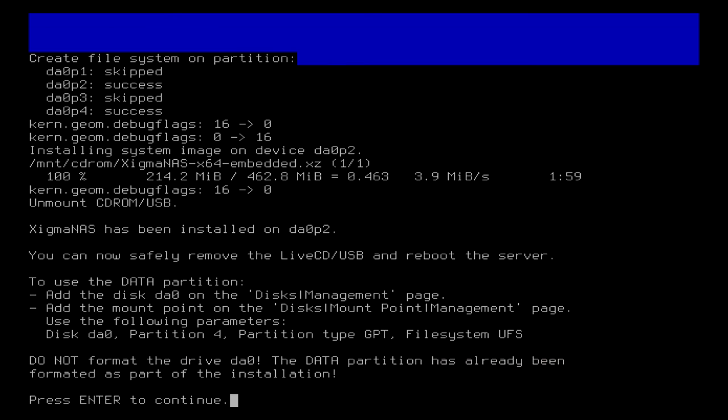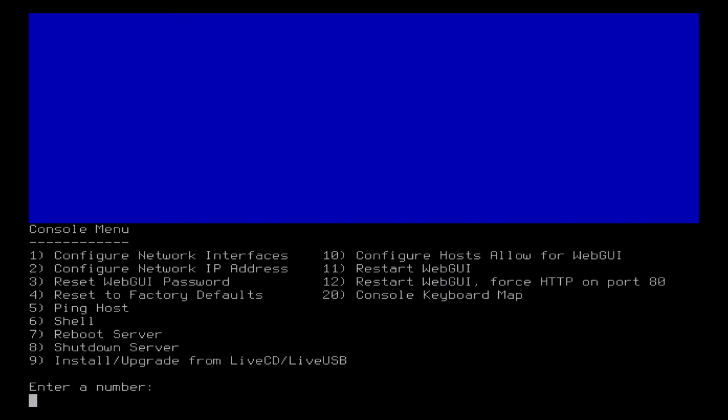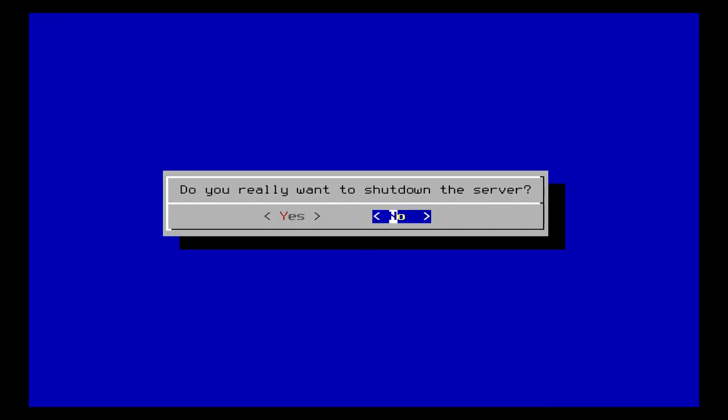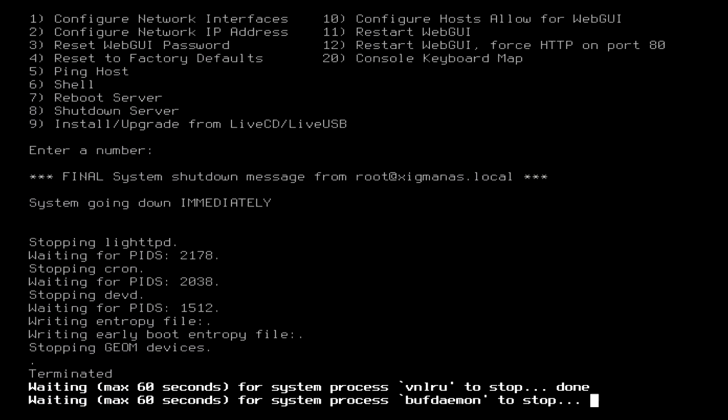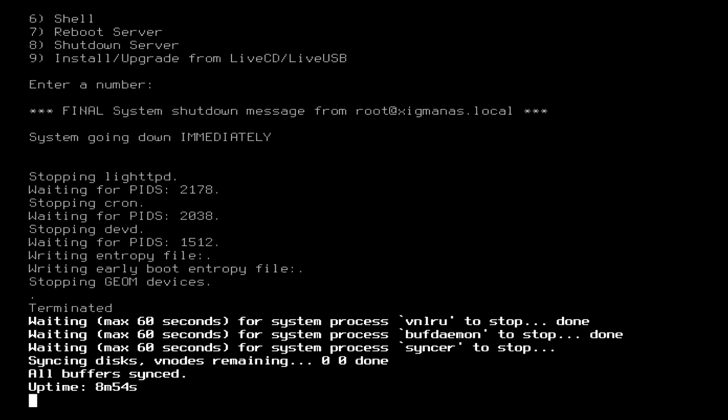All right, now that the operating system install has finished, the next thing we need to do is shut the system down and install our hard drives. To do that, we're going to push enter, then hit exit. Then we want to hit number 8 for shut down the server. So we hit 8 and it should shut the server down. We hit yes to confirm. And that's it. The server should shut down at that point, and then we can install the hard drives.